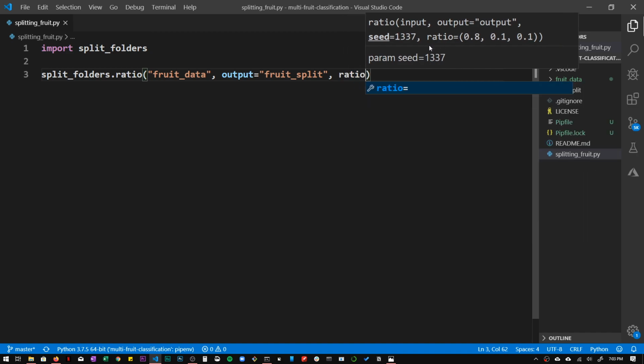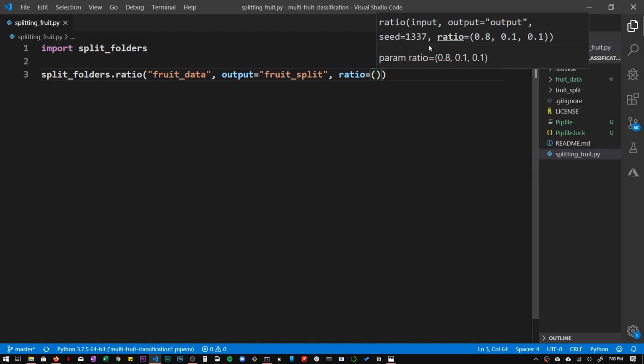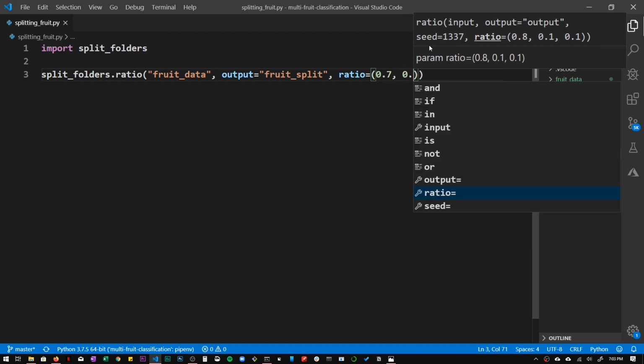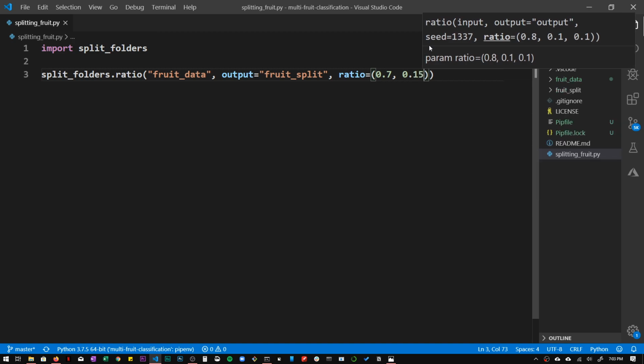So in this case, I want the ratio to be 0.7, 0.15 for the test and validation, and then 0.15. So basically the training data is going to be 70% of the data, the validation data is going to be 15%, and the test data is going to be 15%.